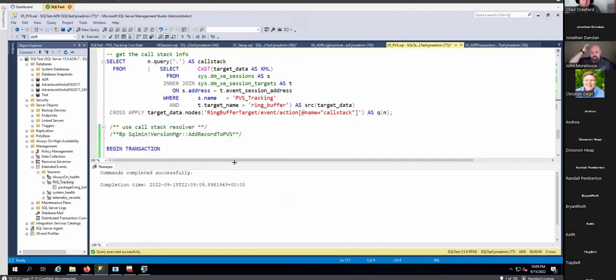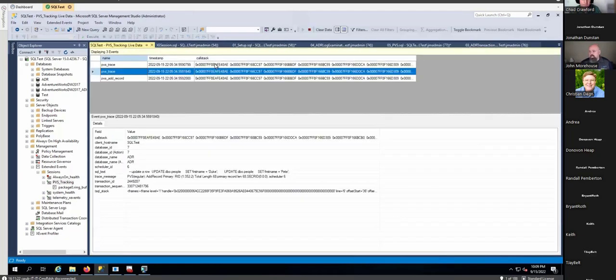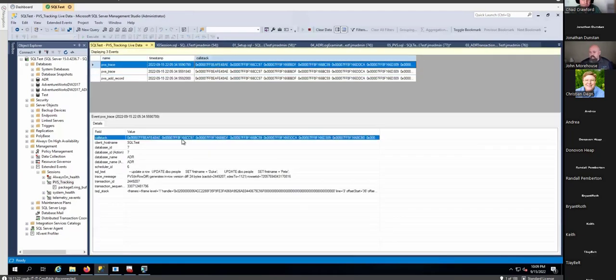Because I had extended events running, I mentioned that we can actually see the call stacks. So we can actually get a call stack. So I can actually copy this. And I learned some stuff when I started to work on this and try to figure this out, because I love doing the internals. I like figuring out how SQL Server works from an internal perspective. I found out there's some really cool tools that exist in the SQL Server community that I didn't know about.